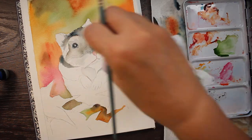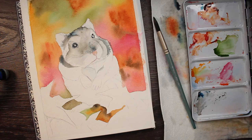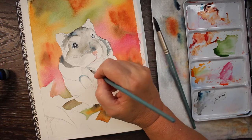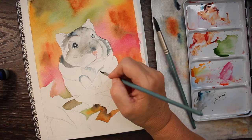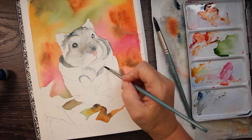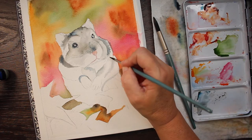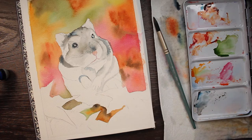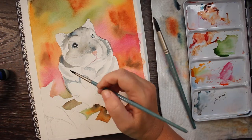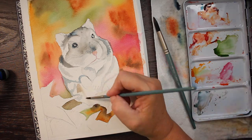But if I get my light areas too dark too fast, I can lighten them, but I run the risk of ruining my paper. So be really careful. Just map out where your light areas are, where your dark areas are. When you're in your lightest areas, be very careful. Start off very light, because you can always build it up and go dark. When you're in the shadow areas, you can start off kind of mid-tone and get those darker as well. So those are the two areas I really find myself paying the most attention to, the really lightest lights and the darkest darks, and then everything else will come together in the middle, in my way of painting anyway, the way that my mind works.